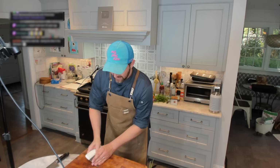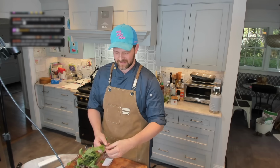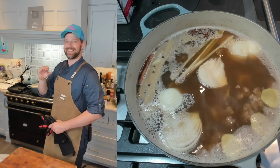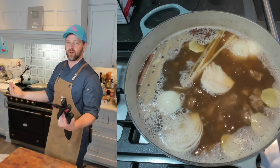Okay, let's get our limes. You're gonna wanna serve this with lime. I got my Thai basil. I'm just gonna pick some leaves off here. We've brought it up to a simmer. You want to drop your heat to low or medium low. You want to maintain a gentle simmer for 40 to 60 minutes. Really infuse that broth with all those flavors.